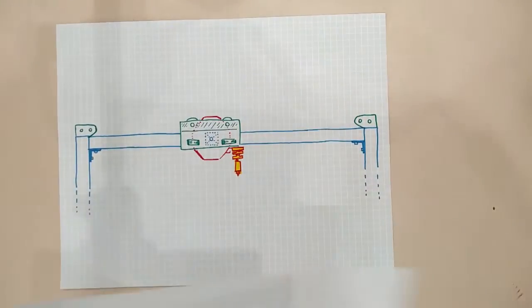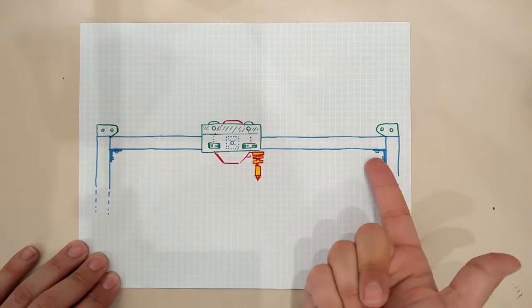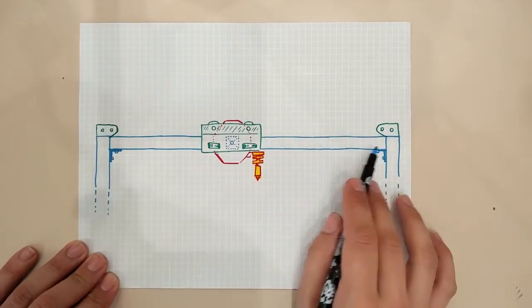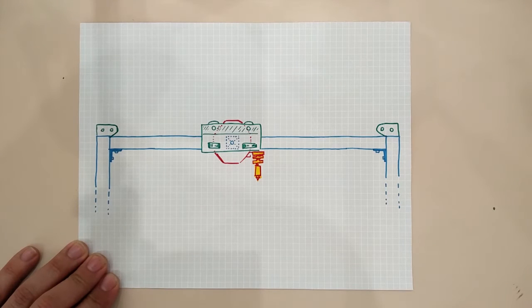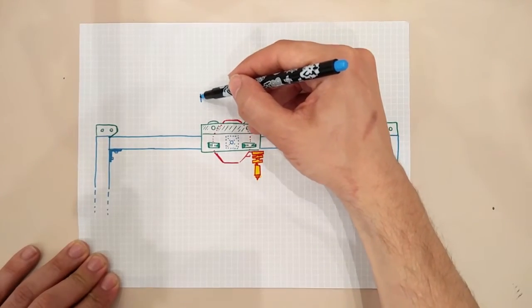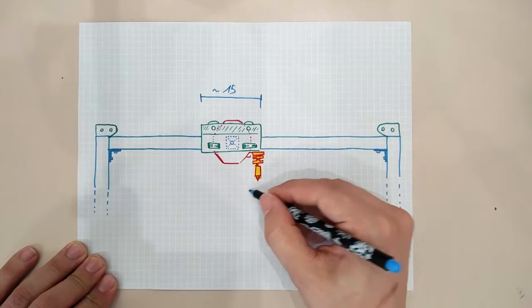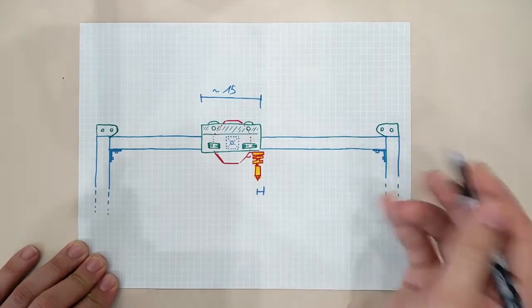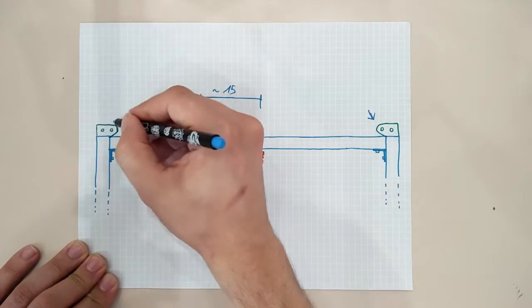Now let's see the Y axis. For the minimum length on the Y movement we keep in mind that we'll be rolling straight on the frame, so this time we will be calculating the Y length of the frame itself. As we did for the X axis, we'll need a meter of movement and add 10 centimeters to be safe. Then we add the projected length of the carriage — estimated by excess at about 15 centimeters — and approximate the extruders on the Y axis by excess as well. We also add some spacing at both ends in case our belt tensioners come out too big; 5 centimeters will be ok.